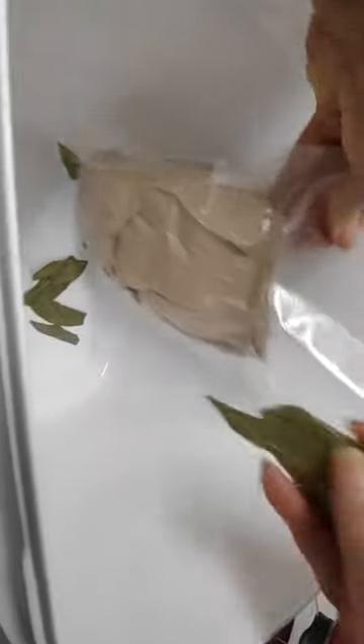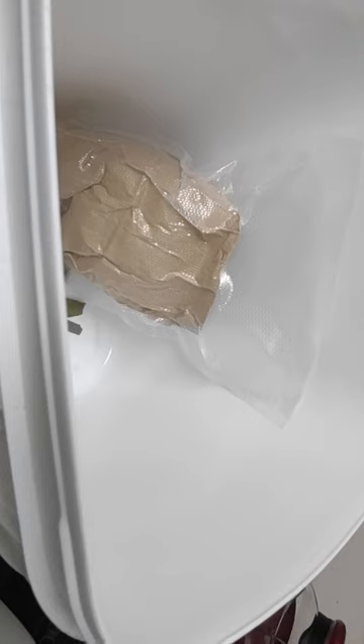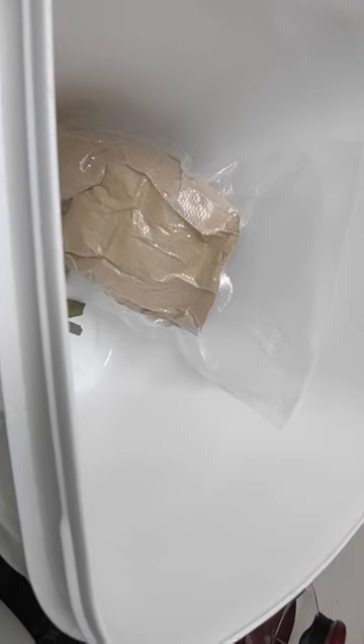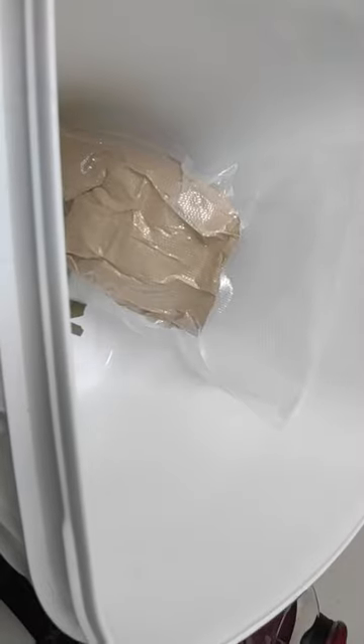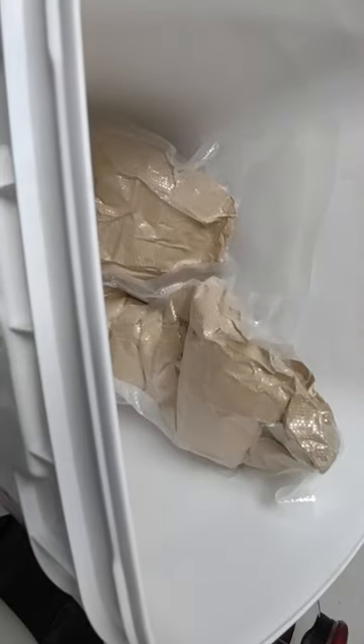Now that this bucket has been cleaned and dried, I will start to put some bay leaves in the bottom, and as I package I'm going to drop more bay leaves in as well. Bay leaves just happen to keep parasites away, so the food can last longer. I'm going to put a couple of bay leaves around here too.